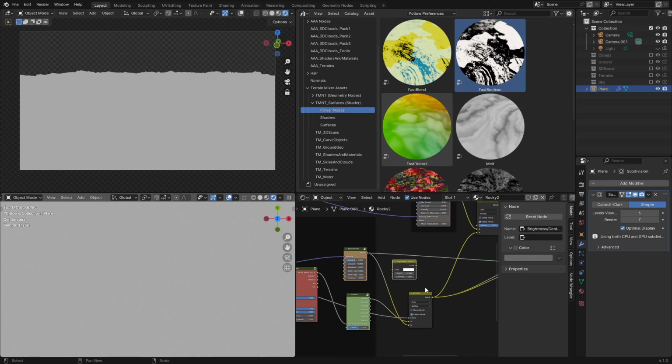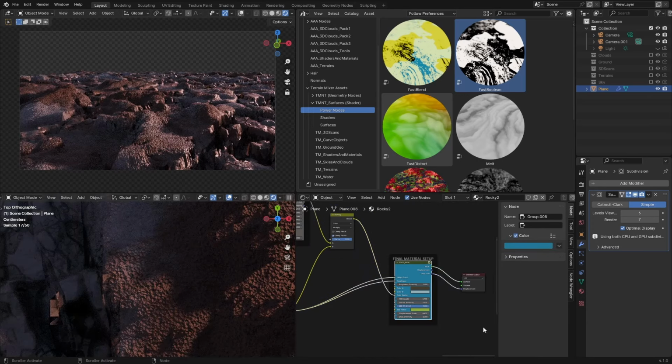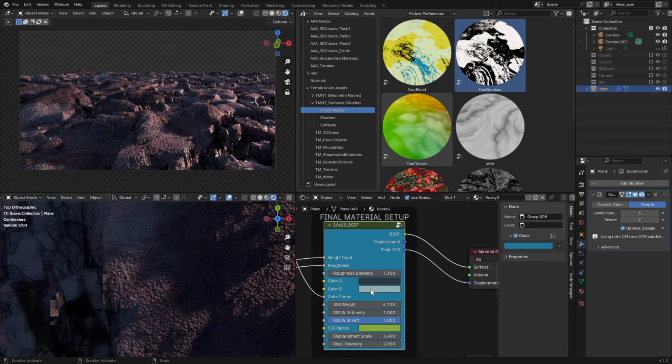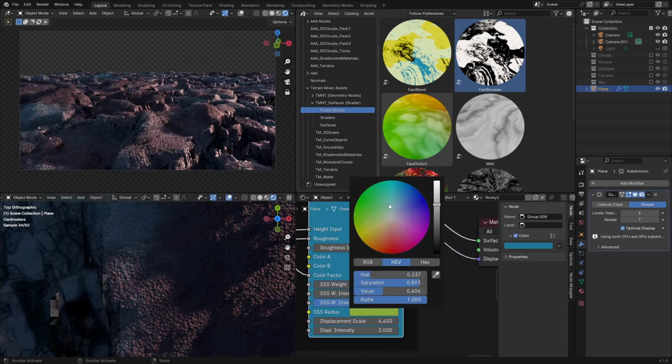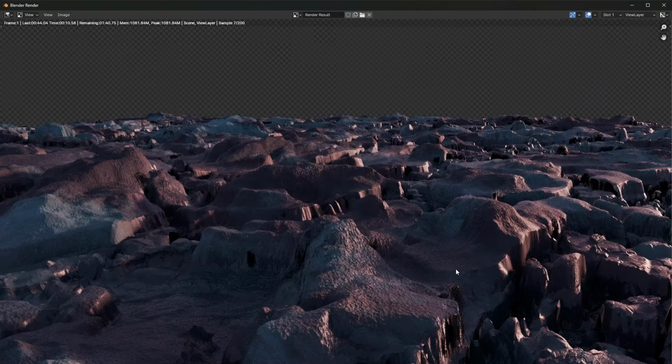This is just for testing purposes. Now let's do another render. And before I do it, I think I'll change the colors a bit. I think this is a lot better. I will increase the width of those cracks now.